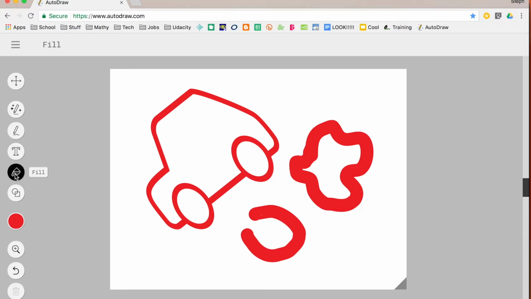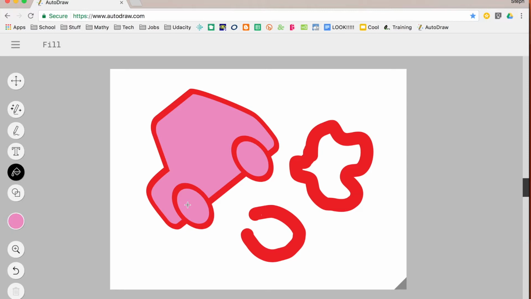And what's really great is it will treat each drawing as a separate layer, and so you can really get precise with your filling. One thing you want to make sure you do is change the color if you want to change the fill color, or keep it the same if you want to keep it the same. And then just click whatever it is that you want to fill. So I want to fill my car. There's my car. And because it was that auto shape, it's going to fill all of it for me.